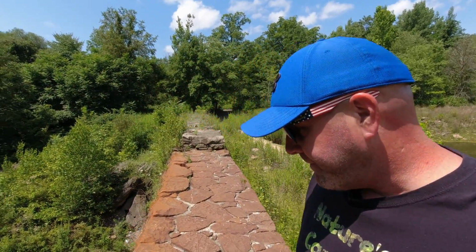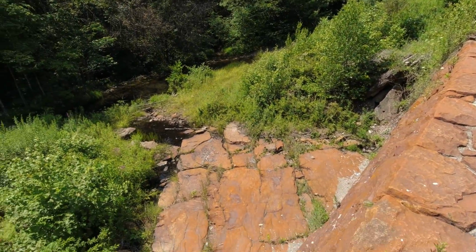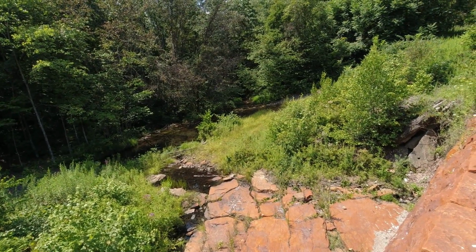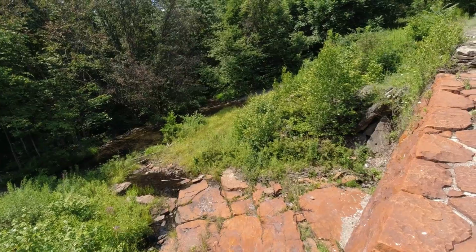So as sad as it is, nothing does last forever. And that's why it's good to document these things when we can, because one day the lake could be here, next day it's gone. But let's get down somewhere down there safely. It is kind of thick, so I don't know how far I'm going to go, but at least we'll give you a bottom portion view.